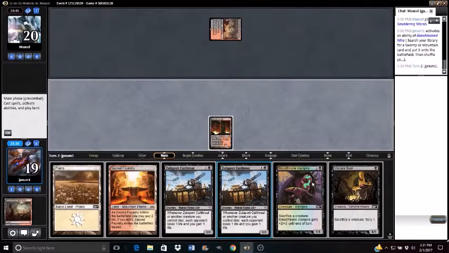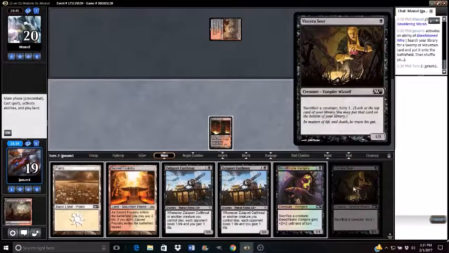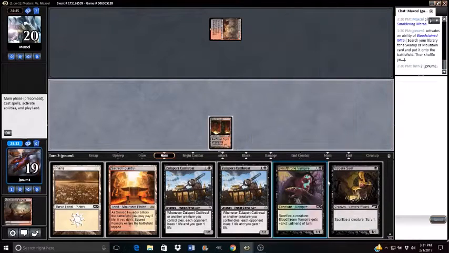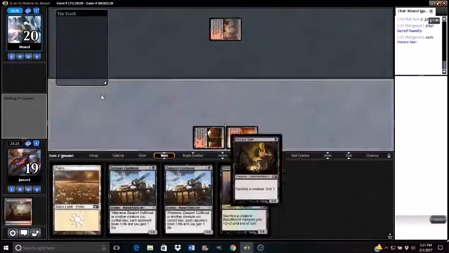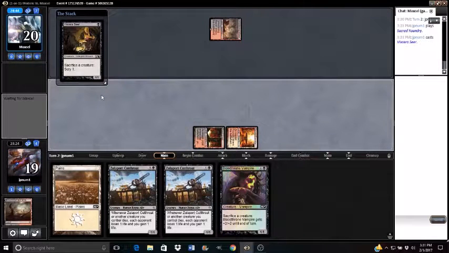What do I want to play here? I can play the Viscera Seer or Bloodthrone Vampire. Which one am I getting more value out of is the real question, and I think it's probably Viscera Seer. So we'll play this tapped, cast Viscera Seer, pass turn.